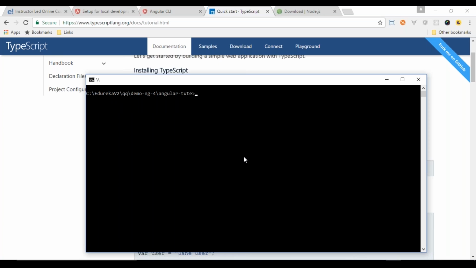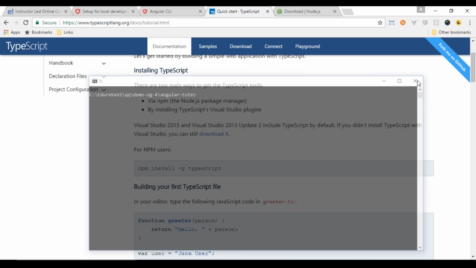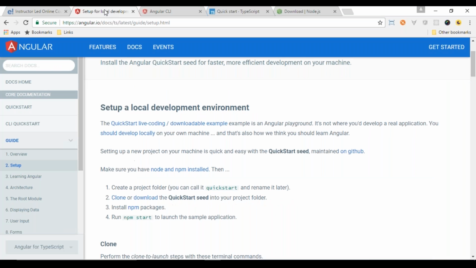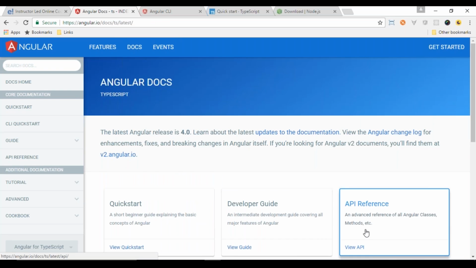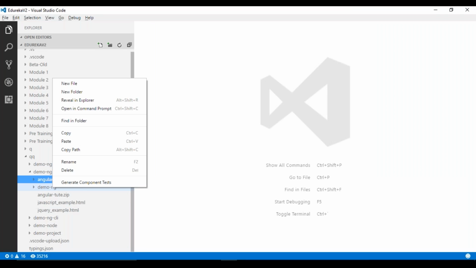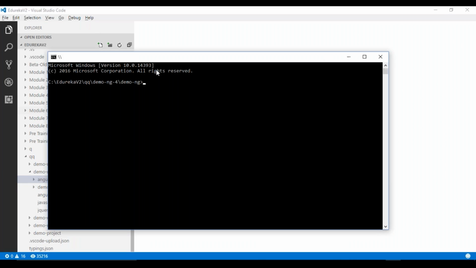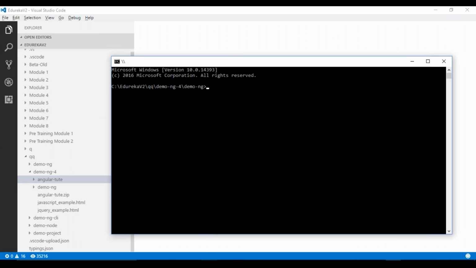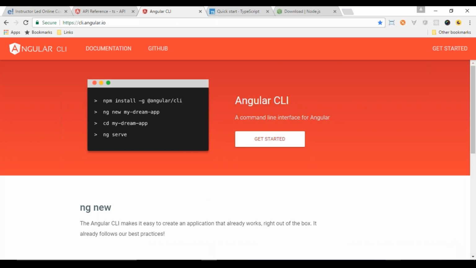So once your environment has been set up, you should now be ready to go ahead and run your application setup for Angular. So let's quickly go ahead and set up our Angular application. I'm not going to go into the quick start method of installation. I'm actually going to use the ng CLI setup method. So I'm going to go into the demo folder, the demo ng folder, which is the one where I'm going to install my project.